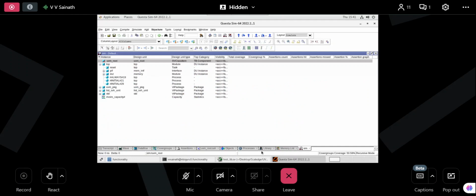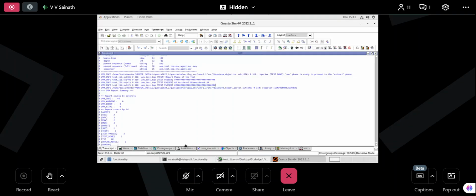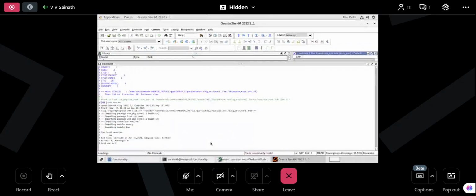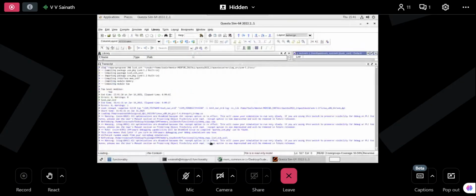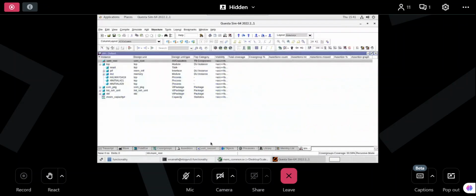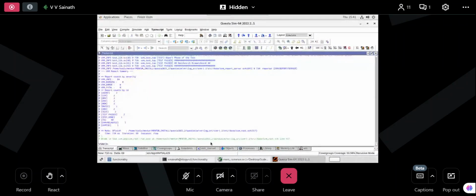So matches 5, mismatches 0. So the test is getting passed. Now I can go with mem common and I can go with 15. So matches 15, mismatches 0. So the test is passed.